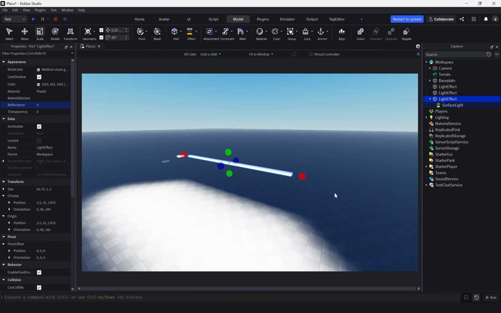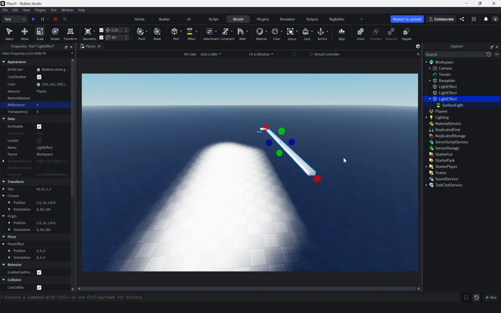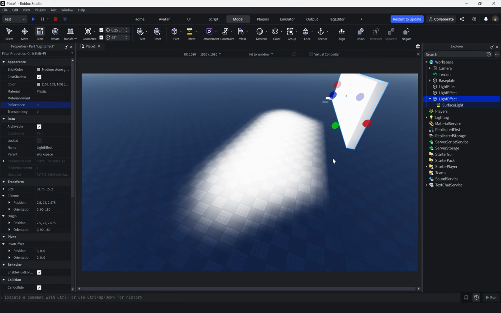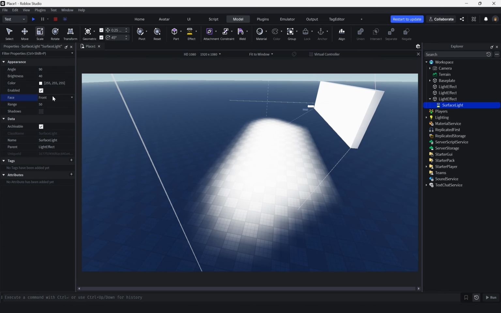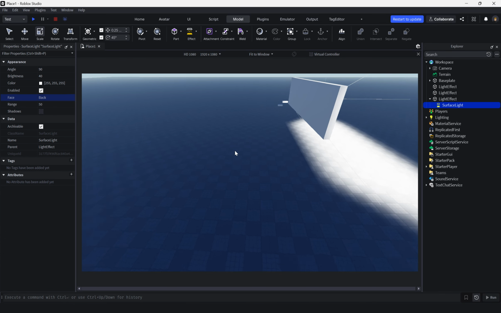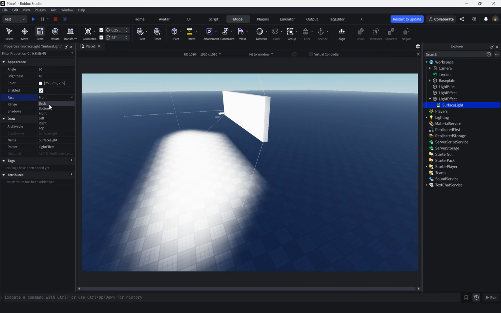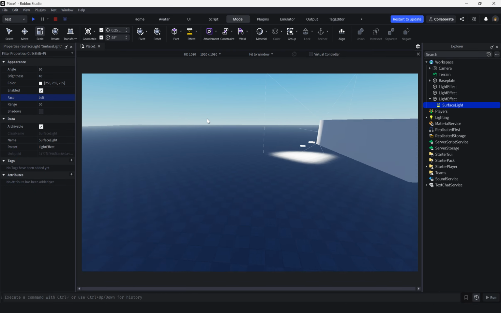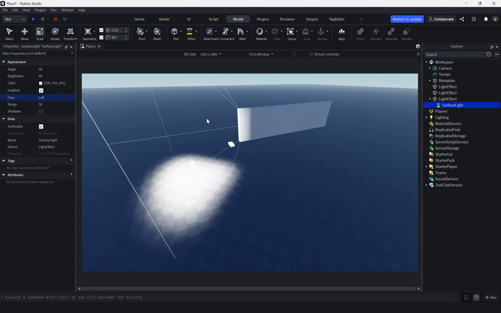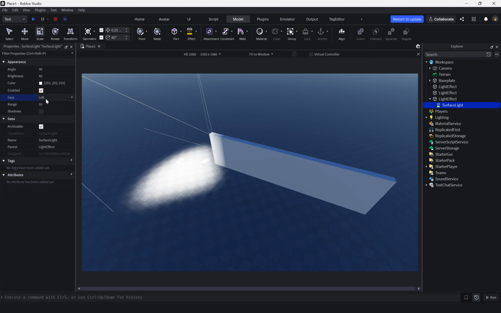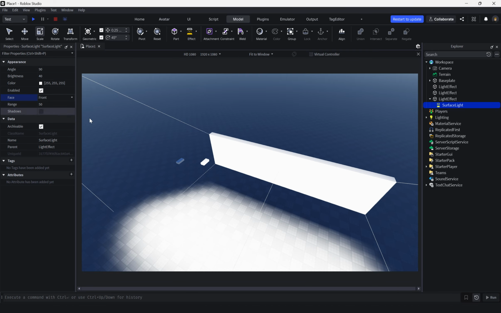So surface light is something that you can use on a part, and it's gonna light up all those part area where you put it. So on the back, and even on the front, but it's not the front, maybe the left. Notice it got so much less compared to the surface area of the front and back.